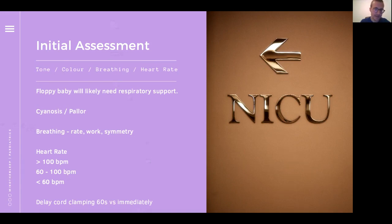So if any of these factors that we've just talked about are present, we definitely need to be putting out a cardiac arrest call, and specifically a paediatric cardiac arrest call. In UK hospitals, you would ask someone to put out a paediatric cardiac arrest call, which you do by dialing 2222, and you would say, I'm putting out a paediatric cardiac arrest call, give your location, and then the switchboard operators would send that out to everyone holding a paediatric crash bleep.